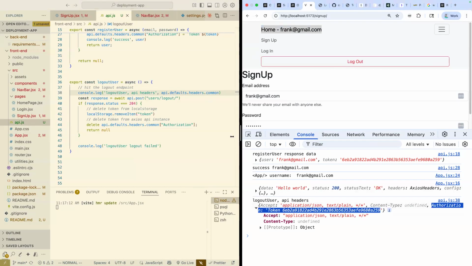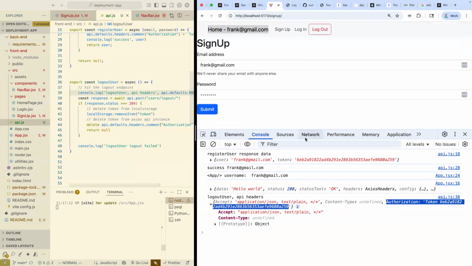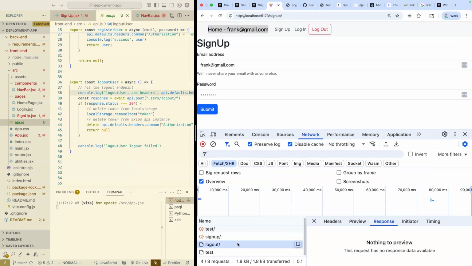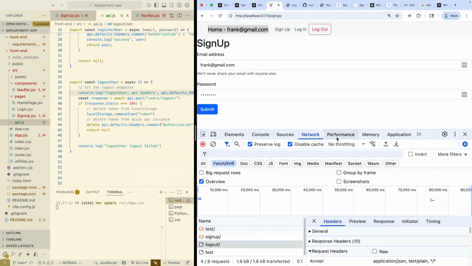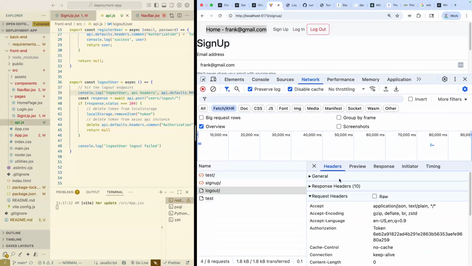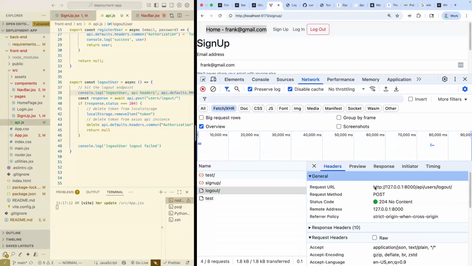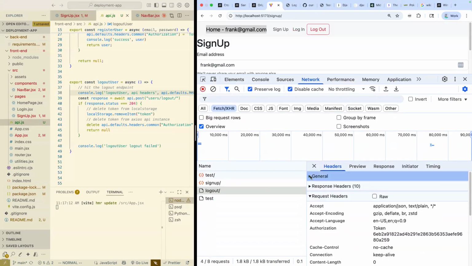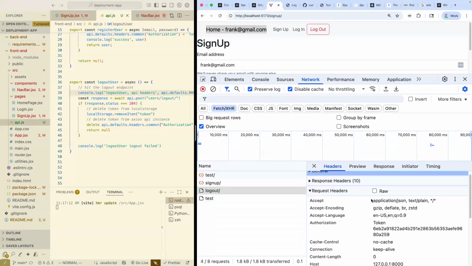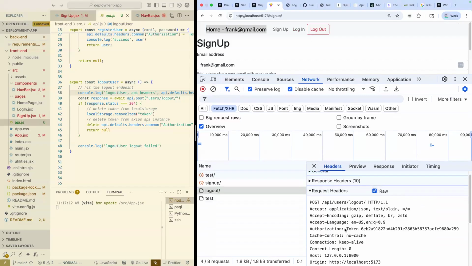We didn't see that error message. And if we go to the network tab, and again, the network tab is really your best friend, especially when you're working with full stack apps, and we look at the request here, we see the request URL, we see it succeeded. And if we look at the request headers, we see that authorization token header. And that's what was missing before.